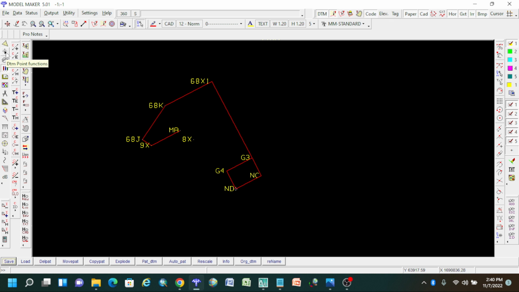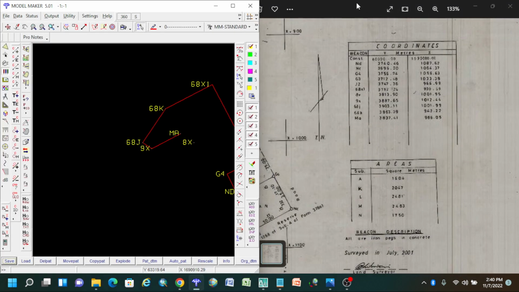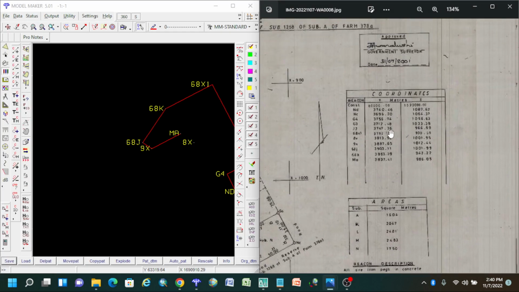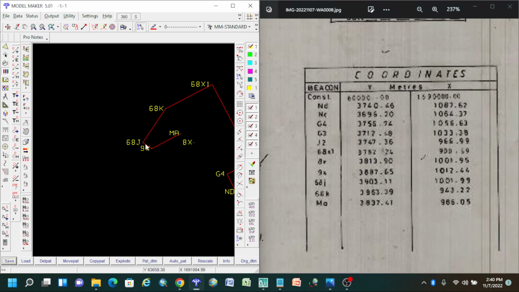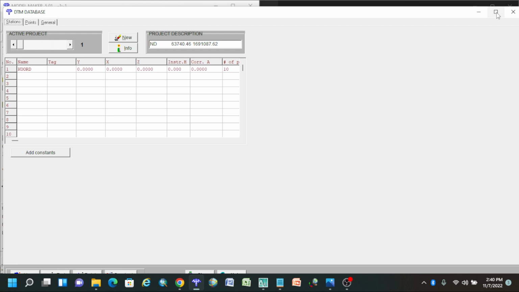So I'm going to start with the data function. So I'll just minimize this just a bit, and then this same one we'll put it this side. Okay. All right. So J2, although the coordinates are not clear, hope we'll be able to see them. If we want to add a point that is missing, or add all these points without actually having to import them, just want to add them directly here, we have to open the data function. Okay, we'll have something like this pop up.